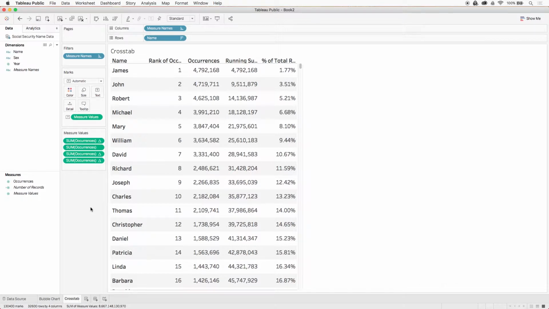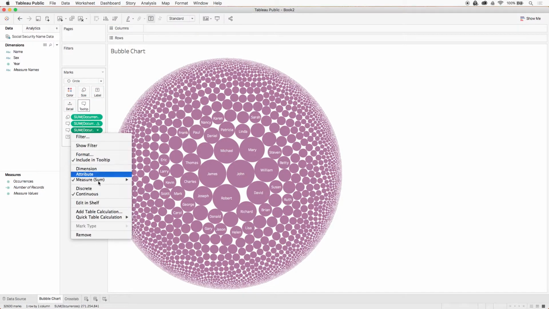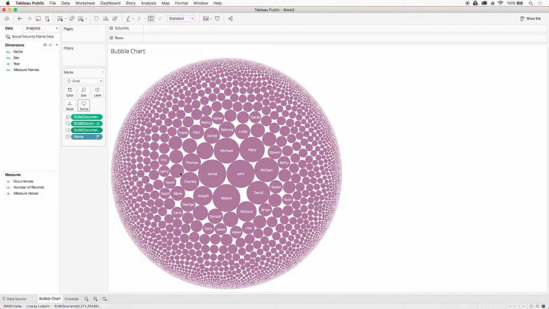So let's wrap up this step by adding our percent of running total to our bubble chart. Okay, here we go. We'll add our running percent of total to the tooltip first. We'll drag occurrences to tooltip and then click the drop-down menu and set up our running total. When we hover over our tooltip, we can see that our running total isn't calculating in the right direction yet. We know how to fix this by changing the compute using settings.